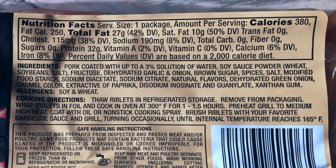Looking at the ingredients here, I don't see anything particularly bad. Even the sodium content is not astronomical. It's only an 8% daily value of sodium with a 3% solution of water added, which is fairly low for a normal piece of meat. Oftentimes, you see pieces of meat that have up to 25% solution added.